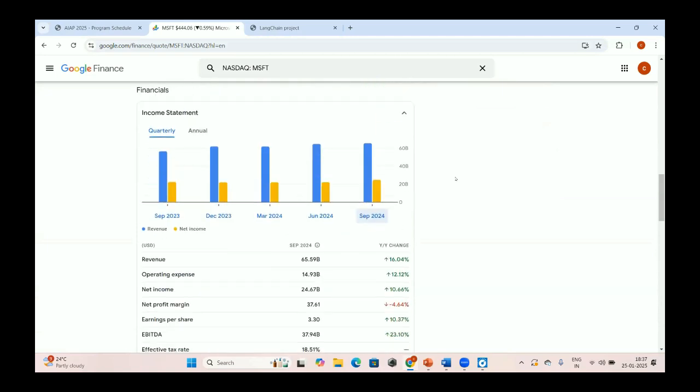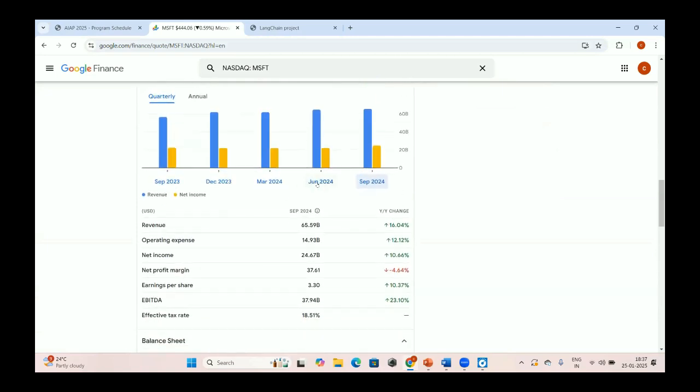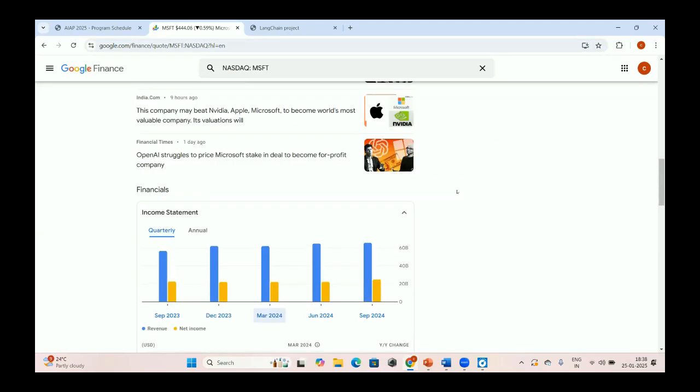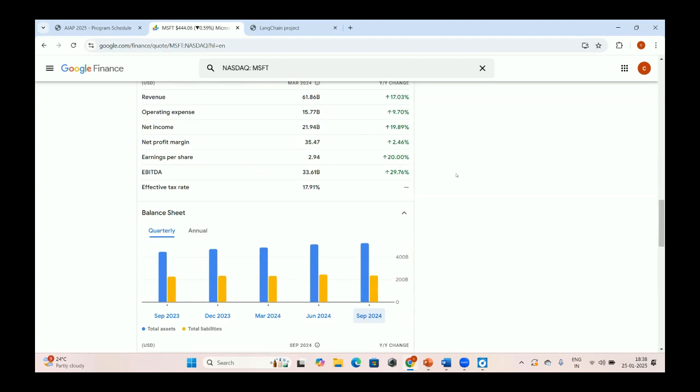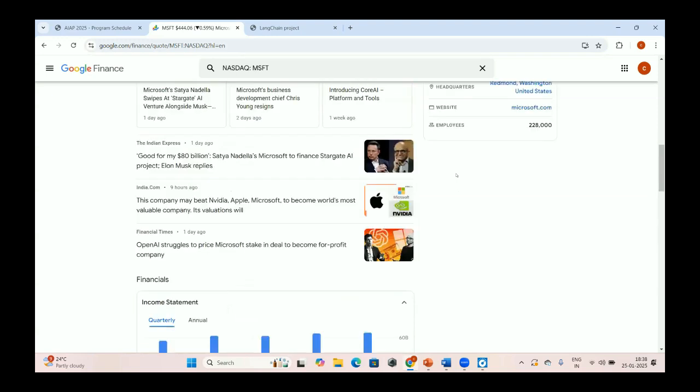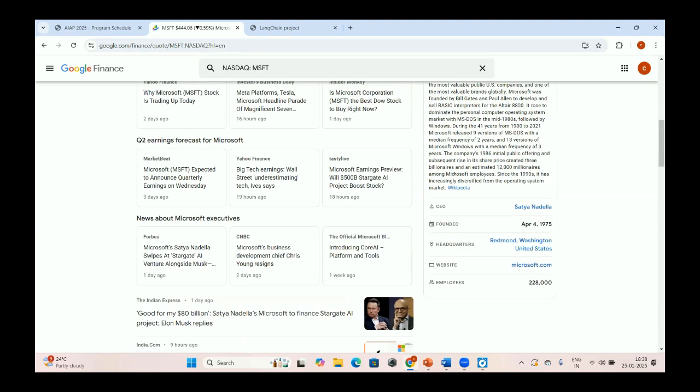And this does not have to be in one given snapshot in time. This data is for September 2024, but you would also have to go historically and look at how the metrics have changed over time for Microsoft. Using all of this, we'll be able to come to a conclusion on how financially healthy Microsoft is at this point of time with the latest data released by the company. So financial health will come through reading all of these metrics and creating your own understanding about the company by giving more weightage to certain parameters as compared to others, and then also going through some news articles where you can understand what sentiments are ongoing about this business in the market.